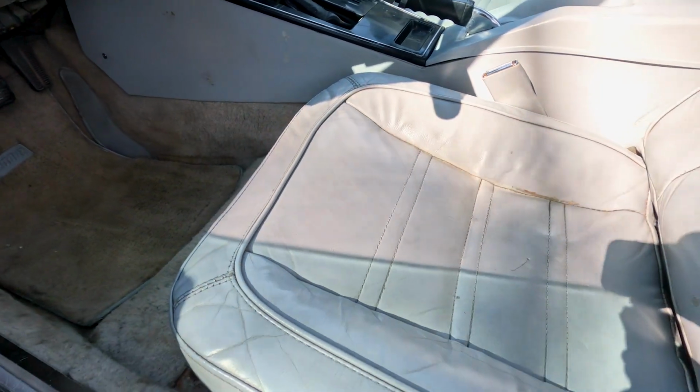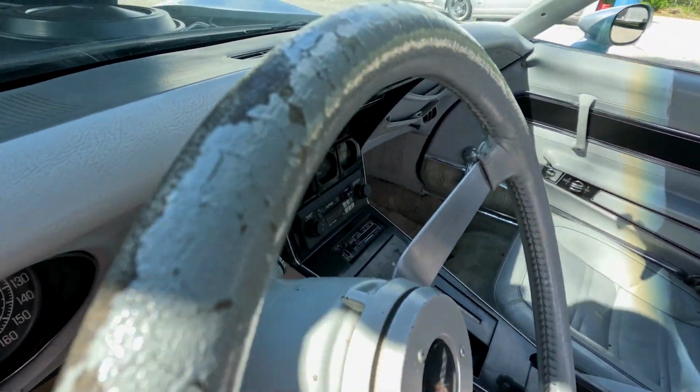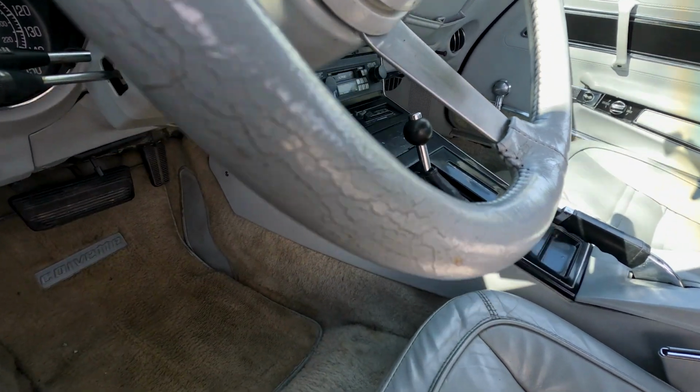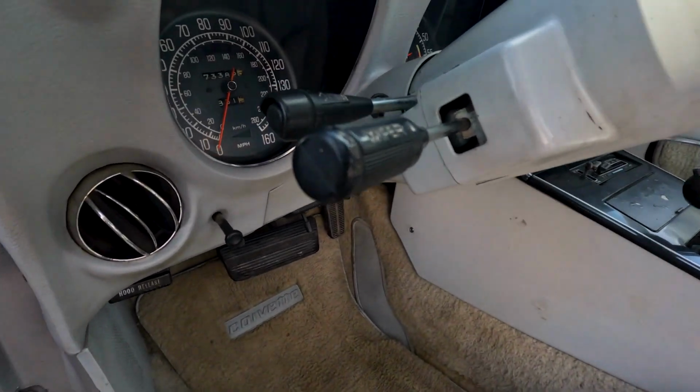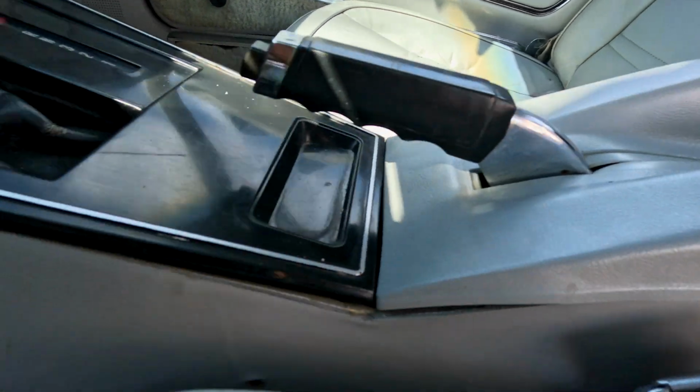On the driver's side, again, carpet is showing some age. It's got some age staining kind of throughout. Leaf blue, and then the driver's side seat is showing a fair amount of age. A lot of your cording is coming loose there in the bolster, starting to tear through. Some of your seams in your backrest are starting to come loose. You do have a little hole in the bottom seat. Steering wheel is showing a fair amount of age. The vinyl is starting to check. There's a telescopic steering column. The driver's side of the center console is showing some light age throughout.